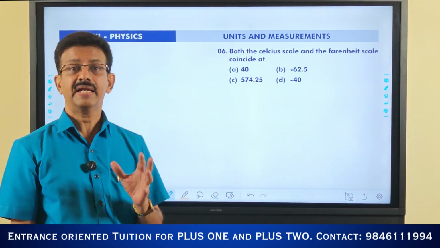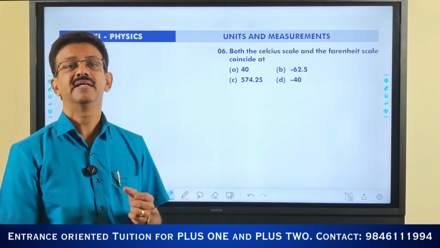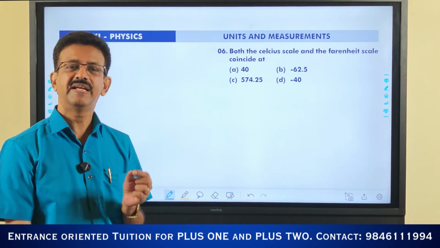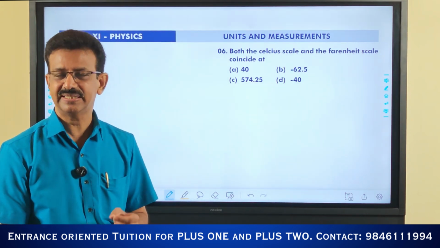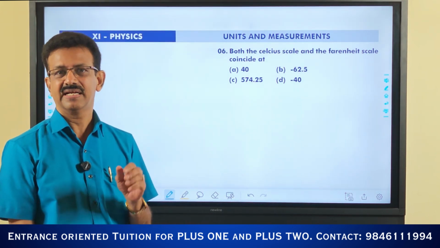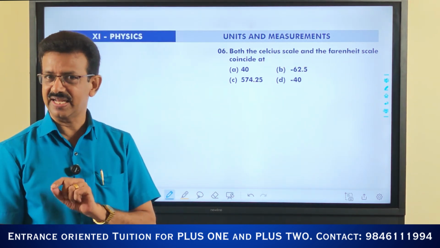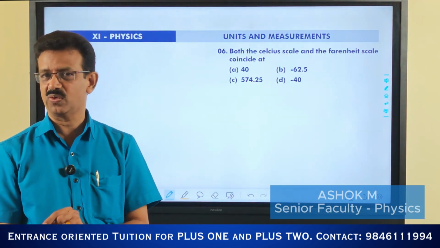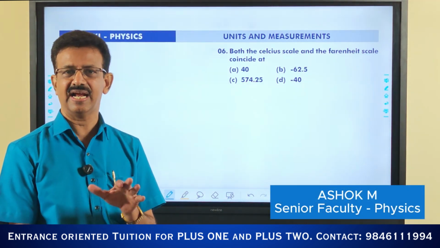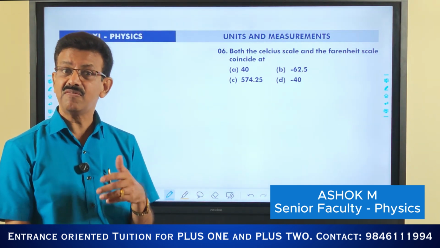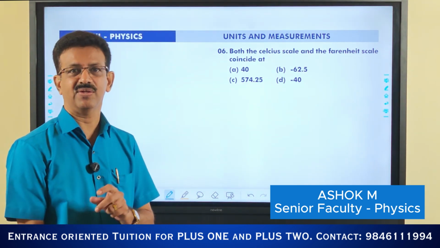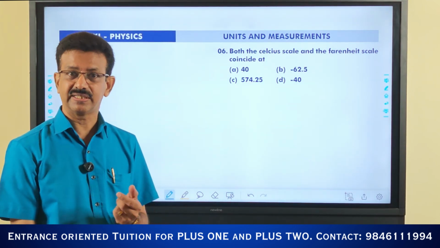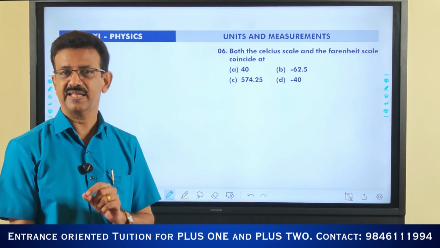Okay. Next question is about the scales of temperature. Different units of temperature are 1 degree Celsius or degree centigrade. Another one, Kelvin or degree absolute. Both are same. Absolute scale reading and Kelvin. Another one, Fahrenheit scale. Human body temperature, Fahrenheit. Then one more is there, degree Reaumur, another unit.